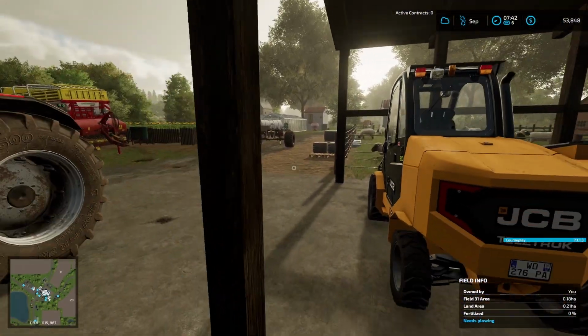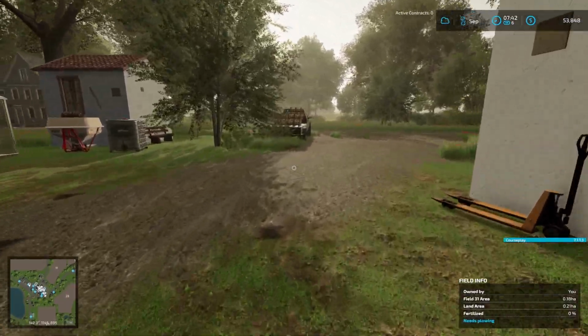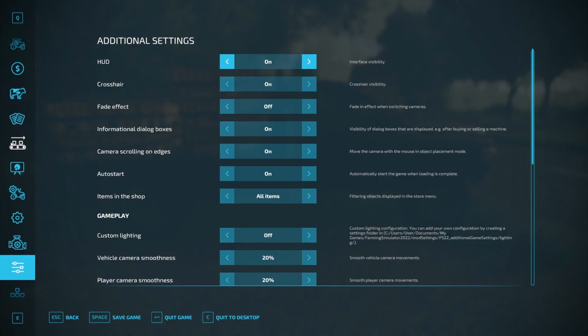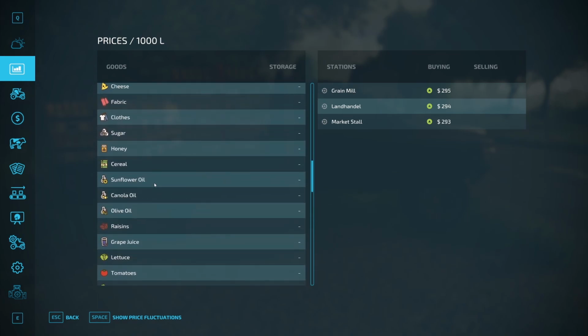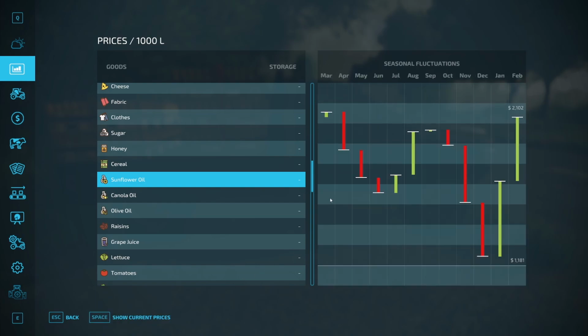So that's over there. We'll leave wool for now because I suspect that's a pretty terrible price, but that's all loaded on. Let's have a look at our prices. So, whoops, let's click on the right button, prices for sunflower oil. 2047, 1987. So 2047 is up near the high, but as you can see, after September, it sort of drops off a cliff for a few months. So I think we want to sell. So we might run up there.